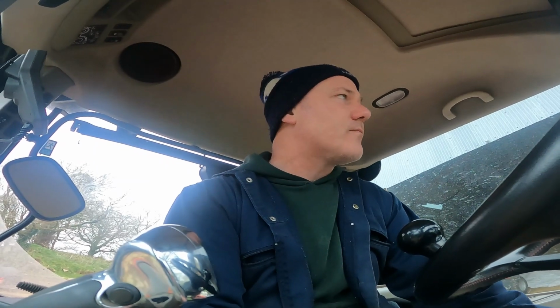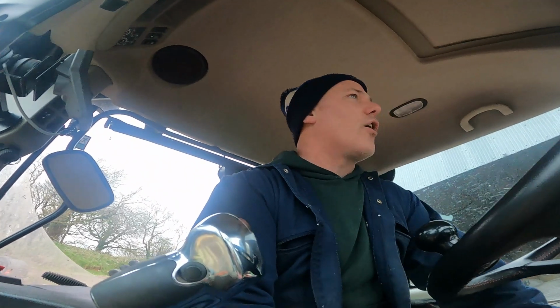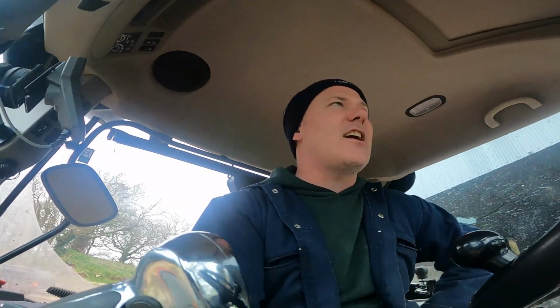I had ordered 3 ton, he came with 4 ton. But like the rain, in fairness, it has rained an awful lot and the ground is wet, but actually the place has greened up. It has helped. But what we really need now is a bit of heat. Like we're up here, and I've said it a few times, we're quite high in altitude, so the grass is always slow to come, always slow. So the rain has helped. It has greened the place up at least. But it's not that warm yet. There were a few warm days there, but it has gone back cold again.